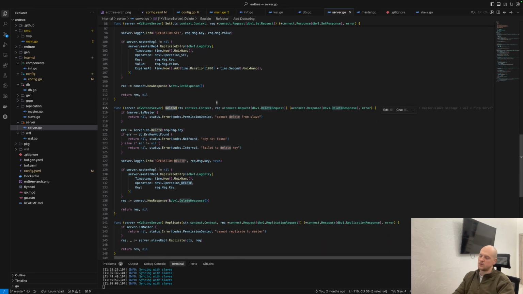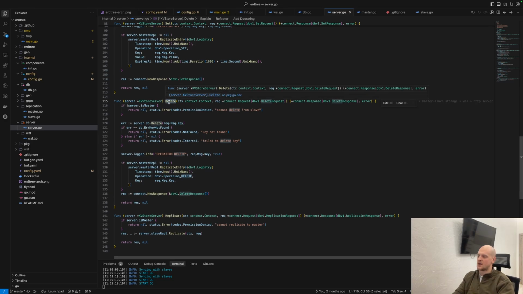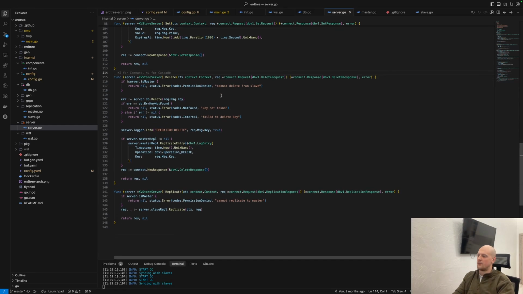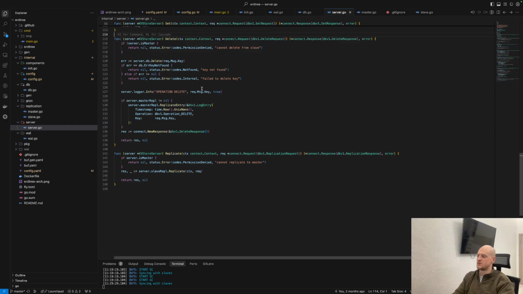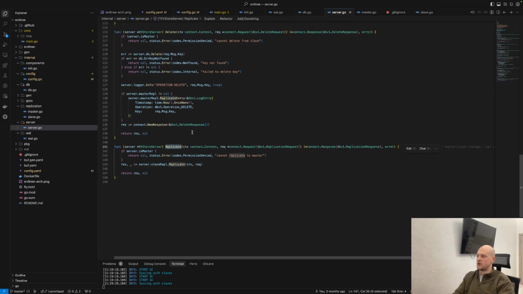Also the delete, which isn't really used right now, and I'm not actually sure if I'm going to use it, but I kind of wanted to have an option to delete from the outside as well. And the replicate itself, which is just an API that is meant to be called for a record to be replicated onto the slave.